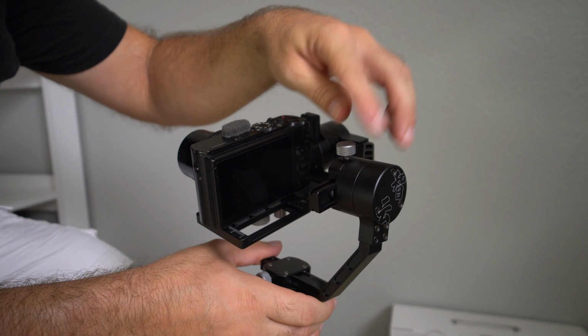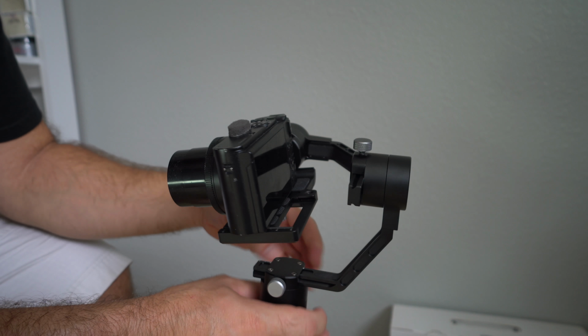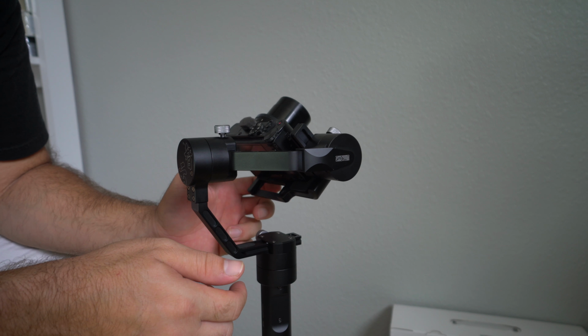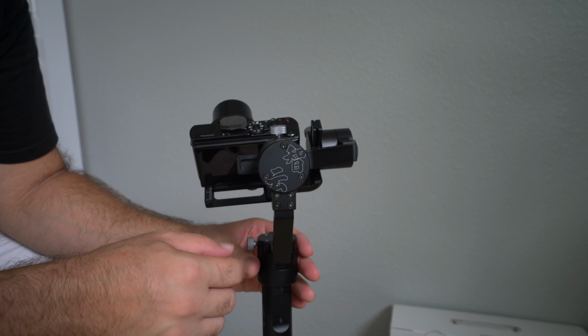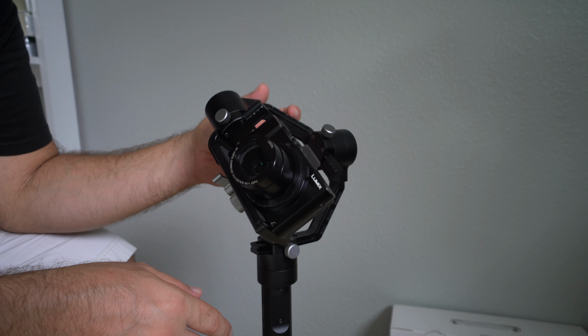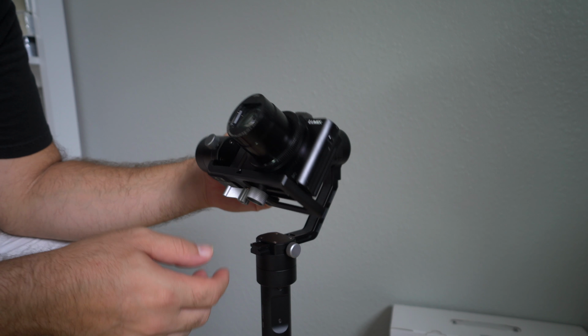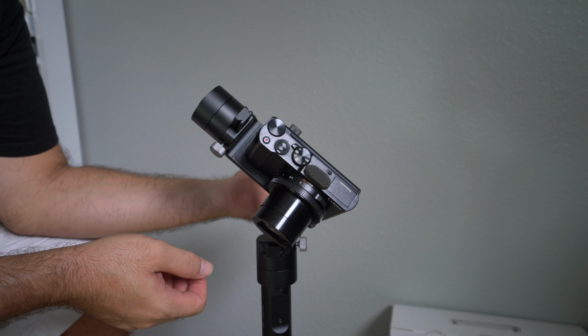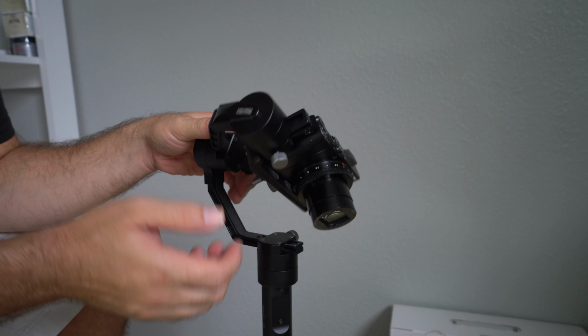So you want to make sure all your little bolts are tight so nothing comes loose as you're using this. And if you get confused, just play around with it. You'll get it eventually. It's not that complicated. It seems complicated at first, but once you play around with it a little bit, you'll get used to it and it won't be an issue whatsoever. You'll be able to put this thing on within minutes. So it looks like everything is pretty good. As you can see, no matter where we put it, it stands.